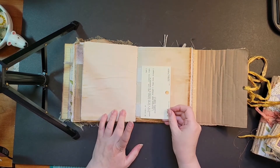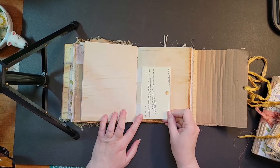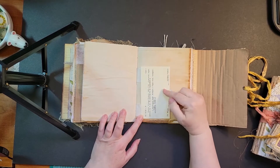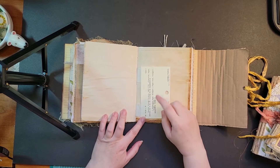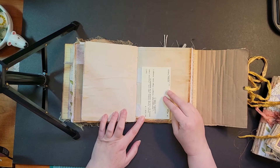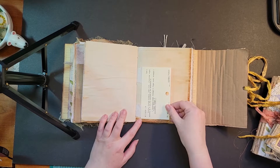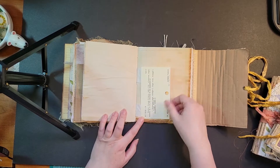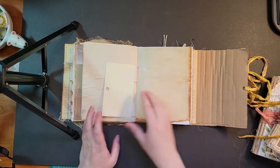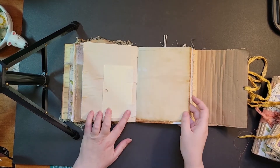Here is a library card — actually, what these would be called are the cards you would search through to find the library book you're looking for. Card catalog — yes, it's a catalog card. And I received these from a woman in Canada; she was getting rid of a whole bunch of them and they're all music related, which I really love. This one happens to be Handel. And this is the book that you could find — blank on the back so you can journal or paint or doodle. I've just attached it with two pieces of vintage cotton fabric. Some more little birds.